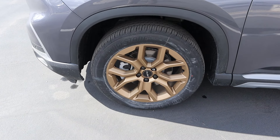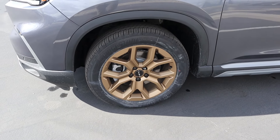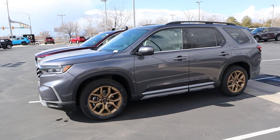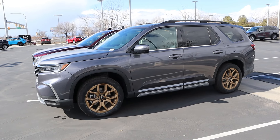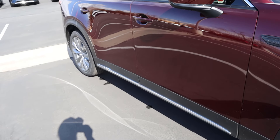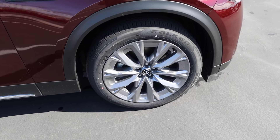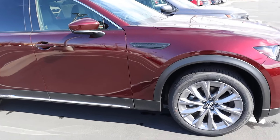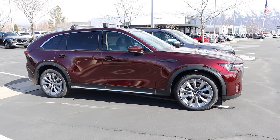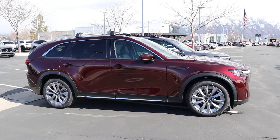Around the side, the Pilot's tire and wheel setup is 255/50/20 in the front and rear. You can see the bronze wheels which create a cool contrast, and that boxy design continues with the rest of the side profile. With the Mazda, the tire and wheel setup is 275/45/21 in the front and rear. The wheels have a silver finish. You can see the fender flares and bodywork. The CX-90 goes from a boxy design at the front and rounds off toward the back, making it a little more unique with the styling.